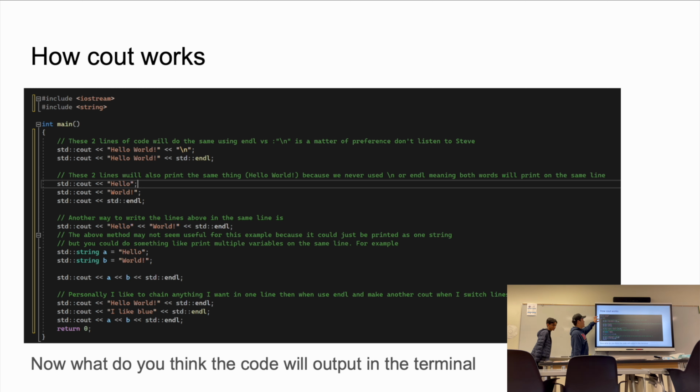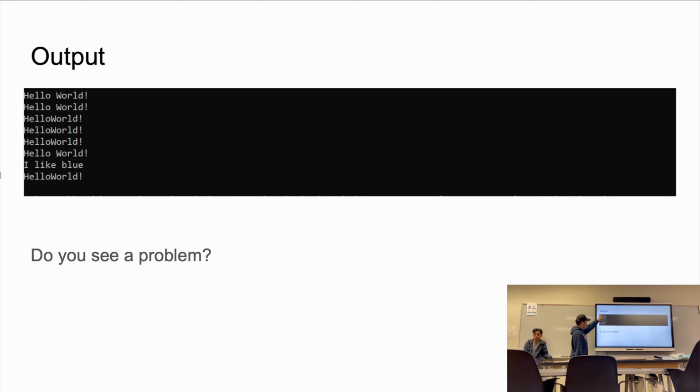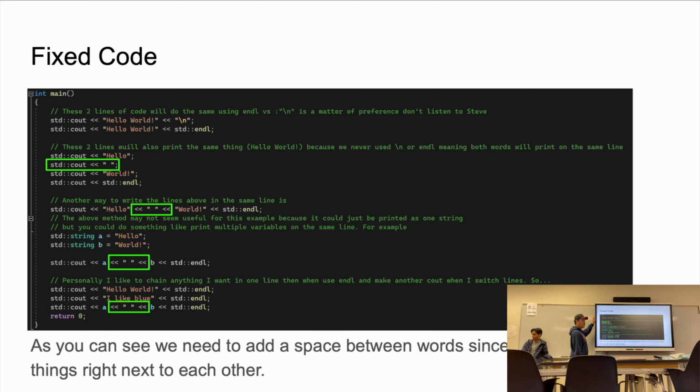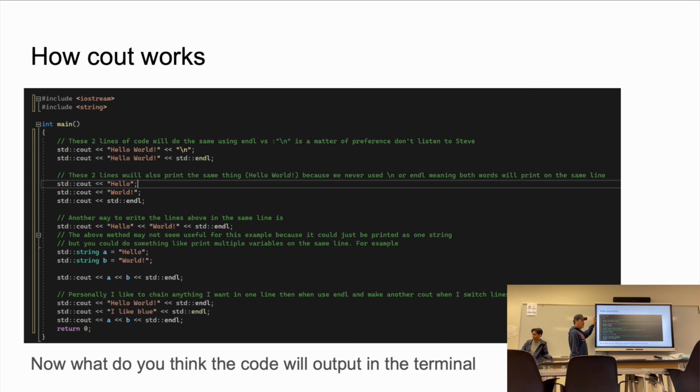What do you think these two lines will print? What does a double colon mean? It's basically calling the namespace of std, which includes the cout function. Cout is part of the namespace in the library called IOStream, standard.